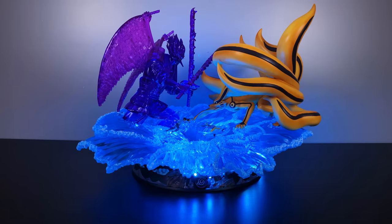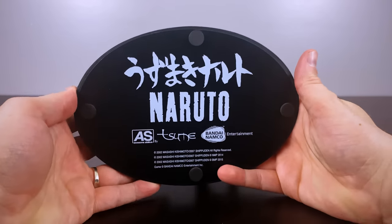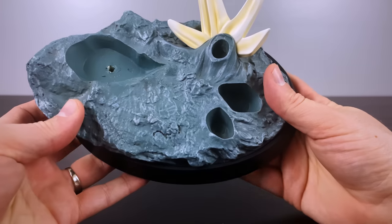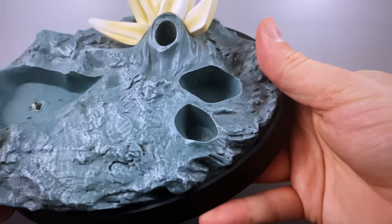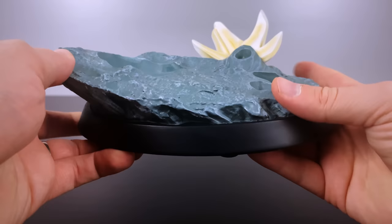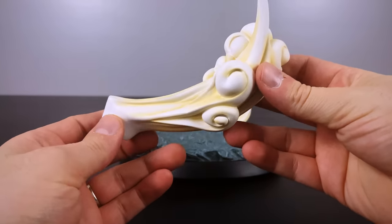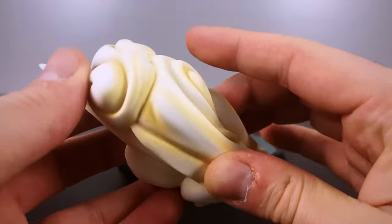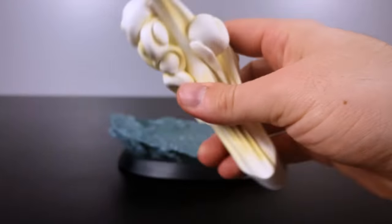With the KM Studios Naruto vs. Sasuke done, I wanted to throw in a bonus of two statues to showcase with this display. Many years ago for Storm 3, Sumay came out with a Naruto vs. Sasuke final fight statue where they're clashing together. I actually owned these years ago, sold them off, and then got an amazing deal to pick up both from a dear friend — I could not ignore it. Here is the dust cloud particle included, with a magnet on the bottom for attachment.